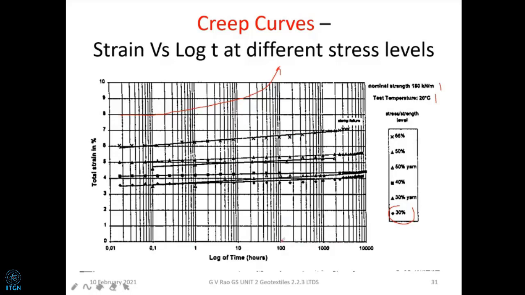And if you see, 100 hours means something like 4 days, is it not? 1000 hours means 40 days. 10,000 hours means 400 days. So we require 400 days, that means 1 year more or less, to conduct this test. Now we are certifying this for 120 years actually. That means the result for 1 year, we are certifying for 120 years. So it means really, first we'll say 1:10, one log cycle. That is 1 year to 10 years, one log cycle, and 10 years to 100 years on the log cycle. That means 2 log cycles have been extrapolated. This is the correction we have studied in the BS code also.